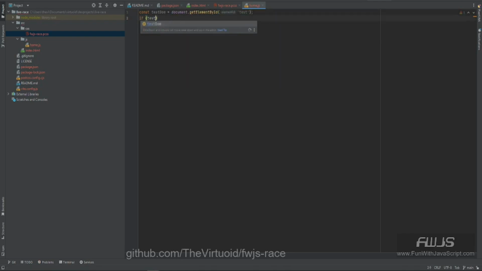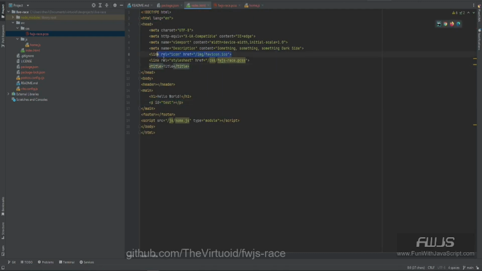And then if test dom, you say test dom dot text content equals yes, I am seeing the JavaScript file. Come on, spell. There we go. So very simple here. I just get the ID. If it's actually there, then we change the text content. And so that should be it.